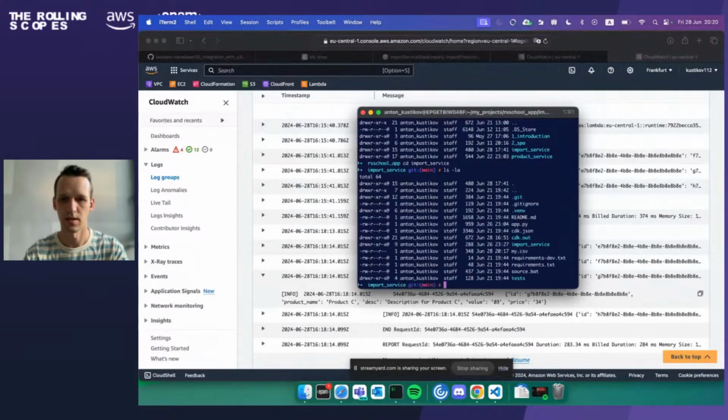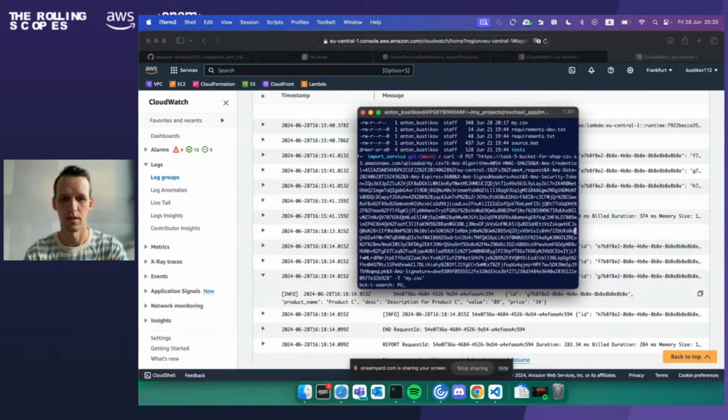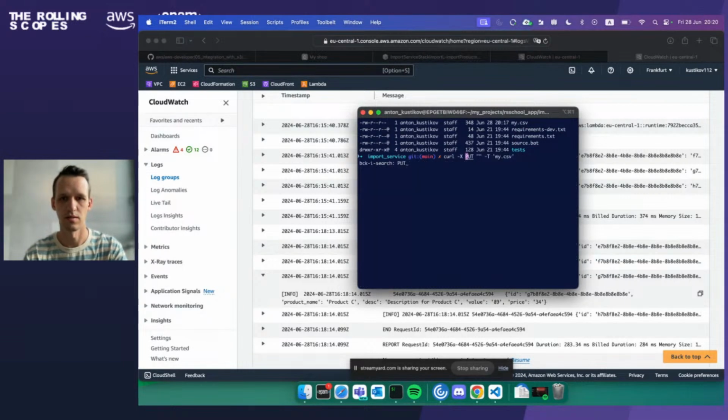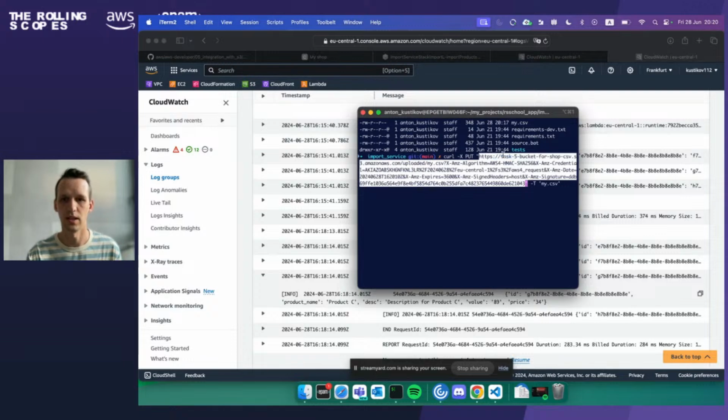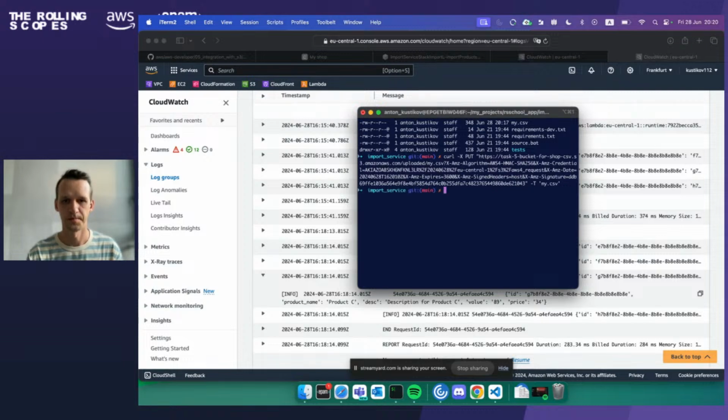Do I have my CSV file in here? Yes, I have. I already tried, yeah, to make a put. So we should just create the put request, specify the file we want to put, and provide it with this URL. And once I click enter, actually that's it.